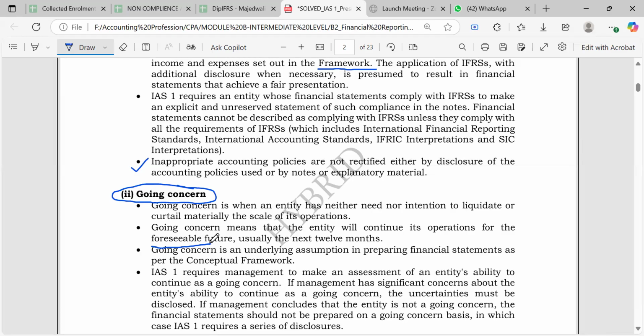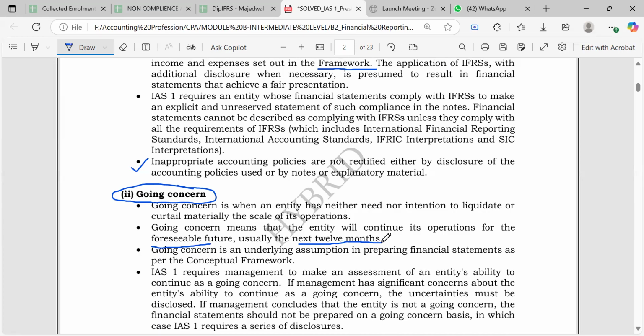Because if you had an entity which you said is going to be liquidated, and so it is going to be closed down maybe in 4 months, we wouldn't have any non-current component, because a non-current component should stay for over a year, right? So by going concern, we presume the entity will continue its operation for the foreseeable future, which we normally presume to be the next 12 months. It will still be there. So simply speaking, an entity under liquidation is not a going concern actually.